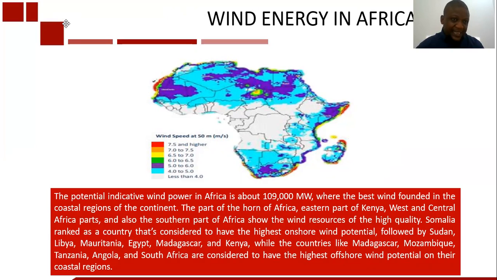And Madagascar is an island found in the continent of Africa on the southeast part of the continent. It's one of the biggest islands even in the world. Although it's not number one, it's amongst the biggest islands in the world. But in Africa, it's the first biggest island in Africa.